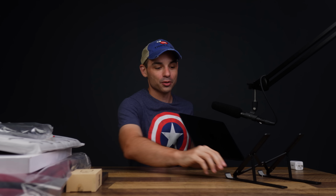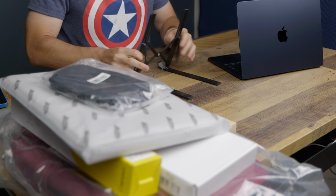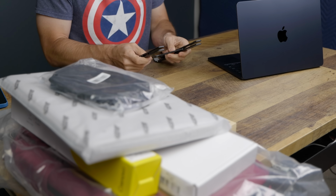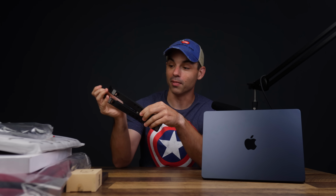Build quality, you probably wouldn't wanna throw this thing around or beat it up too much, but if you're just gonna throw this in a bag and then work from wherever, I think this would be an amazing little stand. I'm actually excited to try this one out some more as we start traveling more for work. Normally when you buy a stand, it's like a big heavy piece of metal. And if you're gonna be rough on it, yes, you should get a big metal stand.